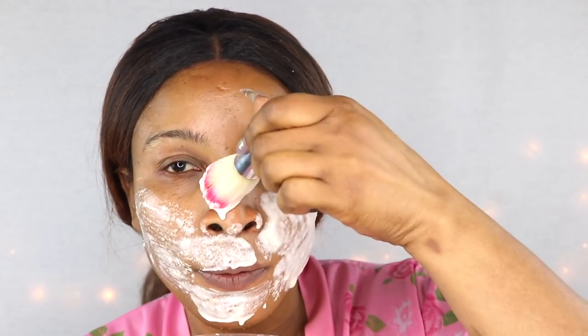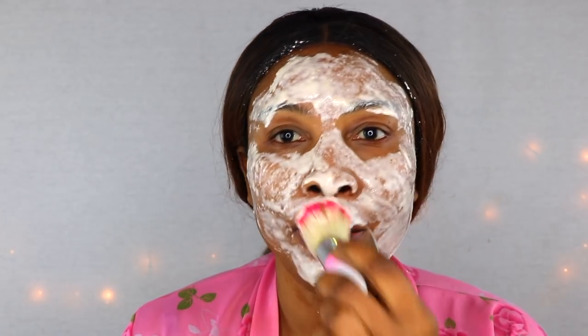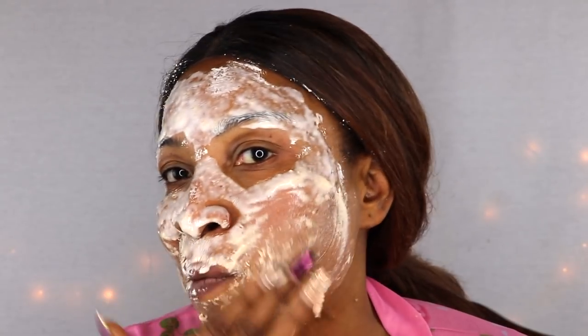One thing I love about this facial mask is that it's fast acting. If you have large pores on the nose, be generous — just cover the nose. This facial mask is going to lighten and brighten the skin, and it's also great for tightening and firming the skin. Work really fast when applying because this dries very quickly. Once you start applying you'll feel it tightening on the skin — don't worry, just move fast and get it on. Once I've applied with the brush, I'm going to use my hands to massage the mask into the skin.